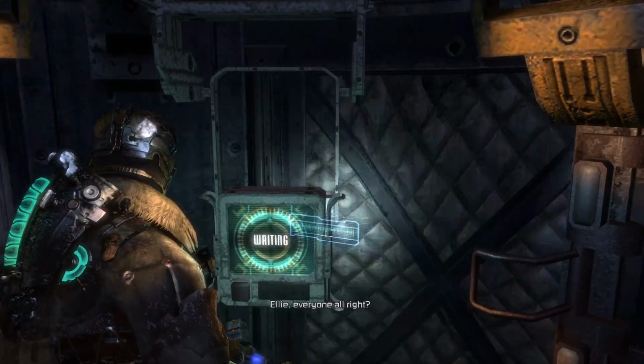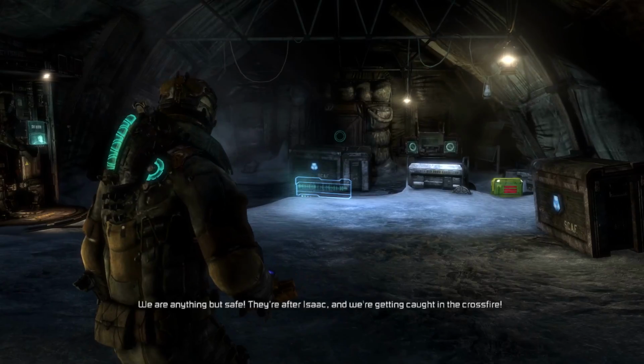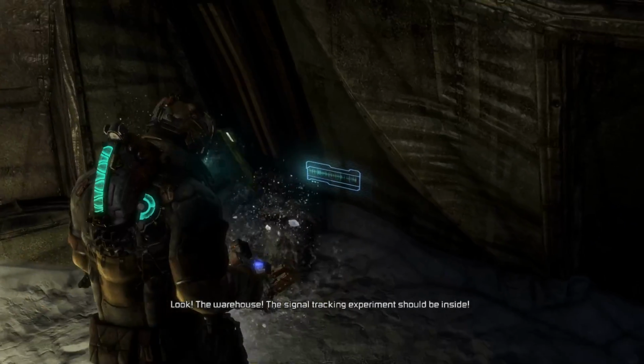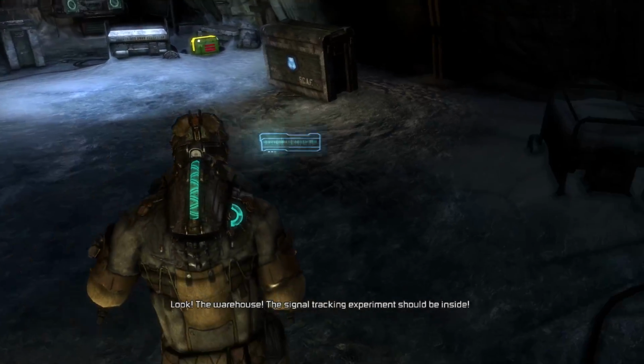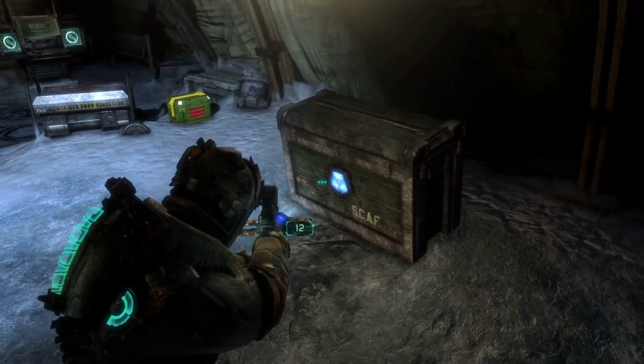Ellie, everyone all right? Yeah, I think we're safe. We are anything but safe. They're after Isaac and we're getting caught in the crossfire. Look, the warehouse. The signal tracking experiment should be inside. You're not worth as much trouble, Clark.